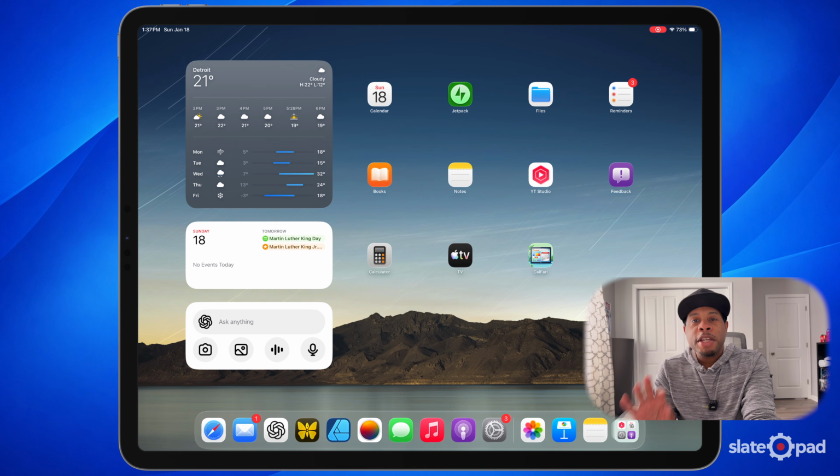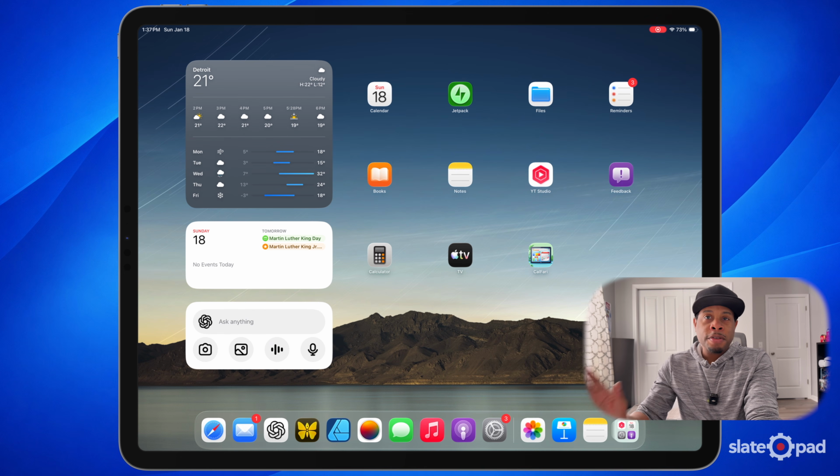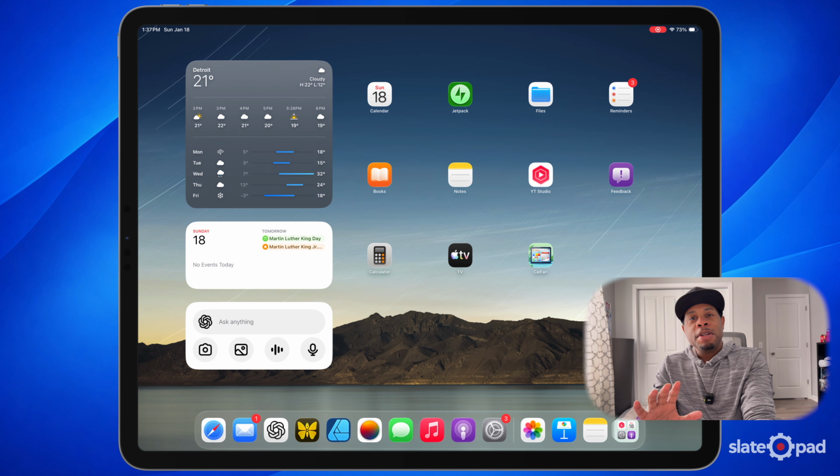Now, some people will tell you this is a bad thing, this is crippled, this is baby mode, all sorts of obnoxious things, but I don't really see it this way. One of the unique characteristics of the iPad is that even in spite of everything we're going to talk about, an iPad at its core is really a one app at a time experience. Now, it's been treated as a bad thing pretty much since the iPads existed, but I don't know about you.